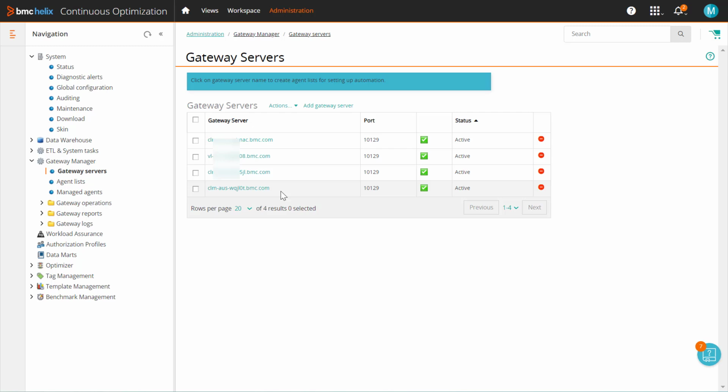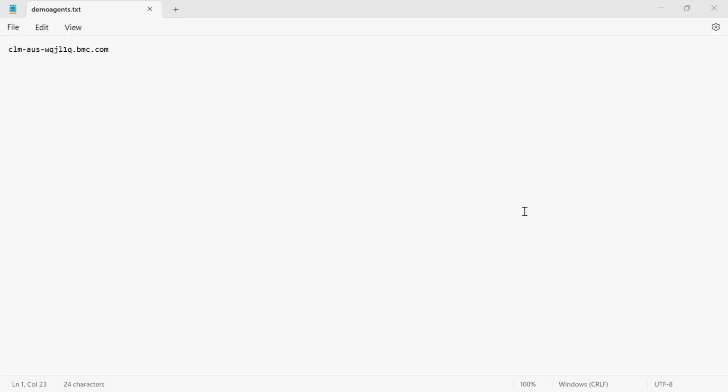It's a plain text file which contains a number of machines in it. For the agent list, I have created a plain text file, demo agents, and it contains the agent we created earlier. Now, if I need more agents to be added into this, either I can separate the names with a comma, or I can separate the agent names by line. And then I can save it.